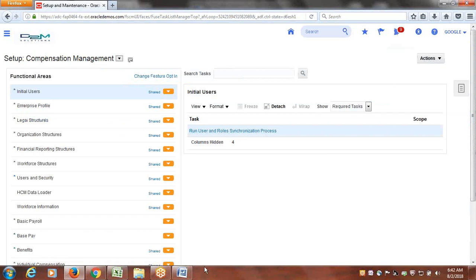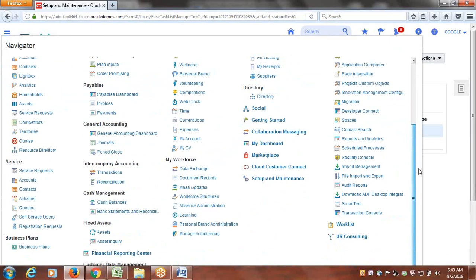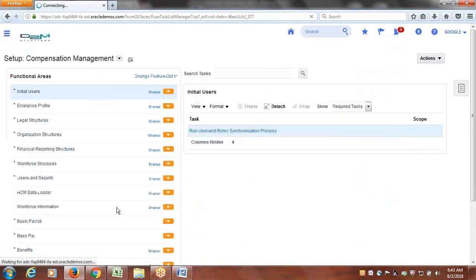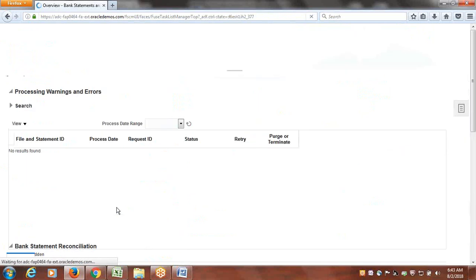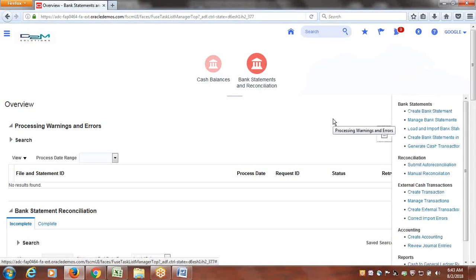Now we'll go and submit auto reconciliation. Go to navigator. Select the task called bank statements under reconciliation. Just go to task list.